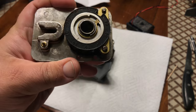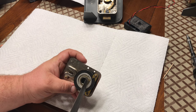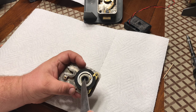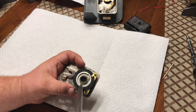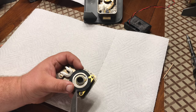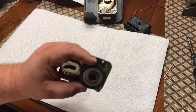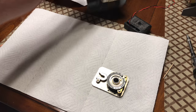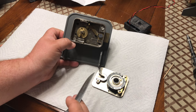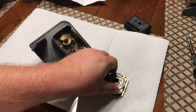You can see all the numbers on the wheels — every number is a different part of the combination. There are three wheels, so there are going to be three numbers in the combination. To take the wheels apart, you have a C-clamp on this lock. Most locks have a coiled spring that isn't springy — it's just flat — and you have to pick up part of the coil and slowly work your way around until it pops off. But this one is a lot easier because it's designed to be taken apart all the time.